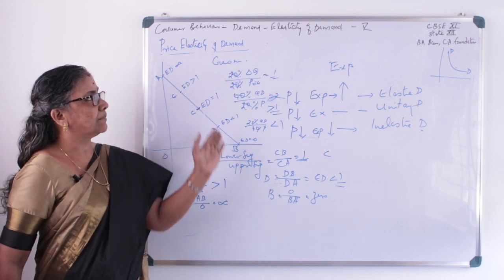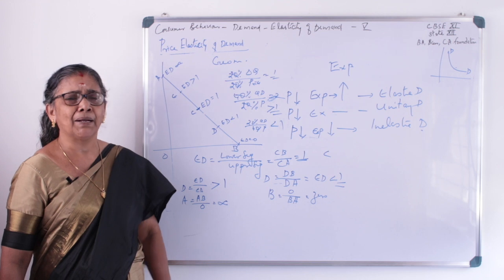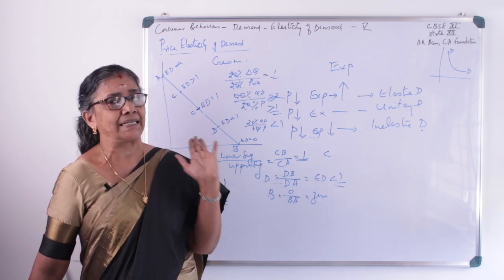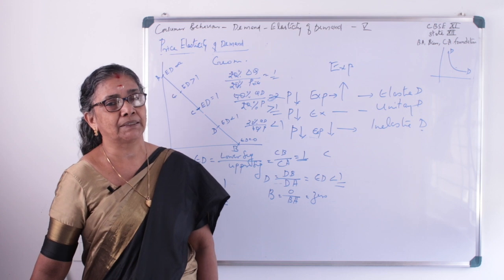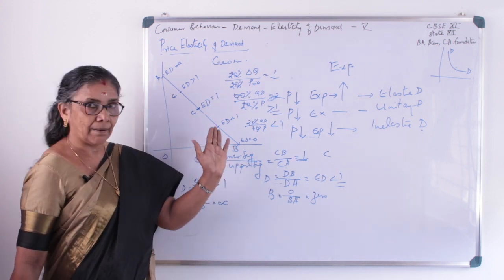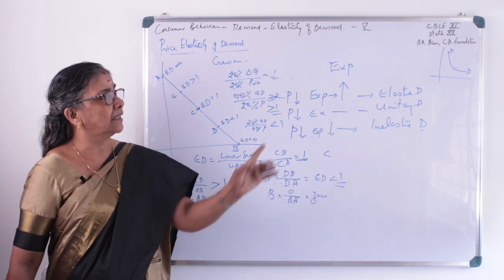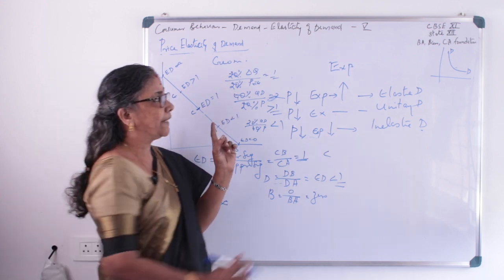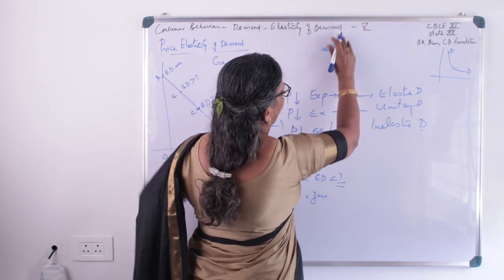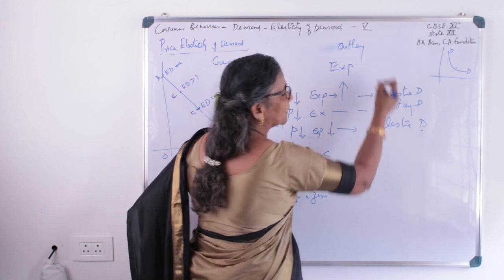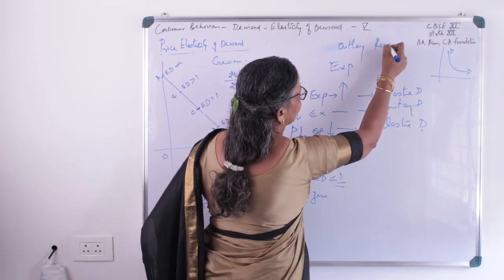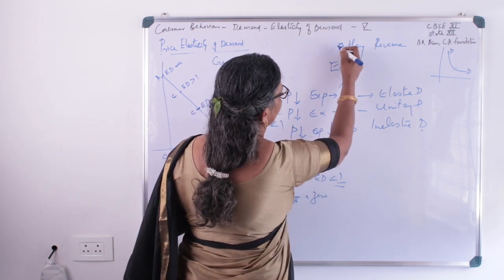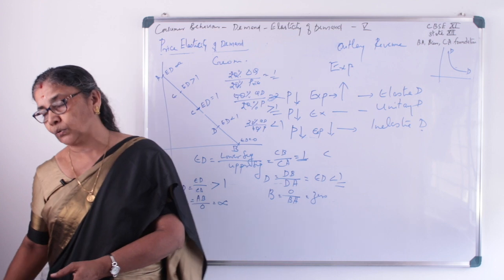In the proportion method we can learn the 5 kinds of elasticity of demand. Or in a simple way, you can just mention the 5 kinds of elasticity of demand, no need to say proportion method. It is not necessary that it should come under the proportion method or percentage method. Then separately you can study the percentage method, then the expenditure method, which has other names also: outlay method or revenue method.